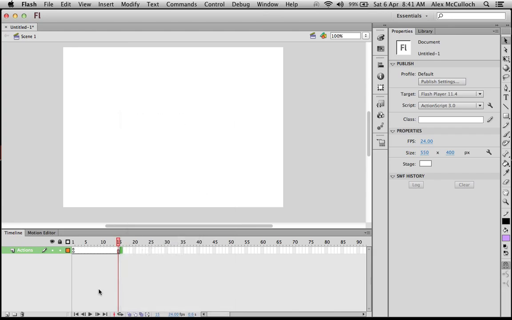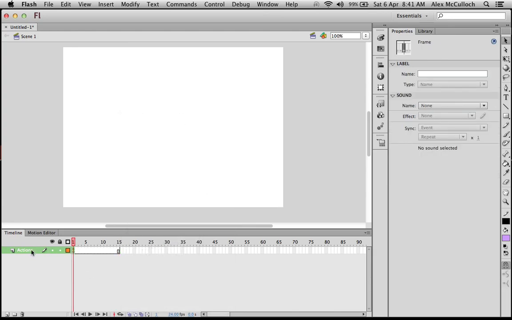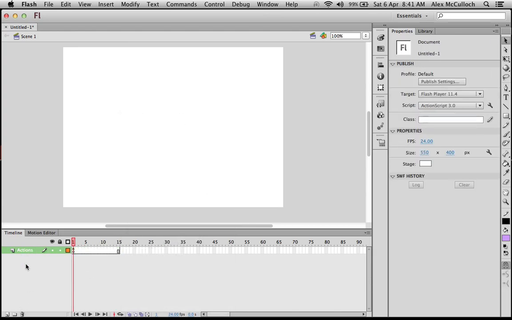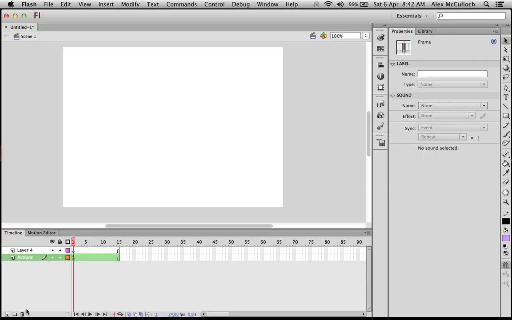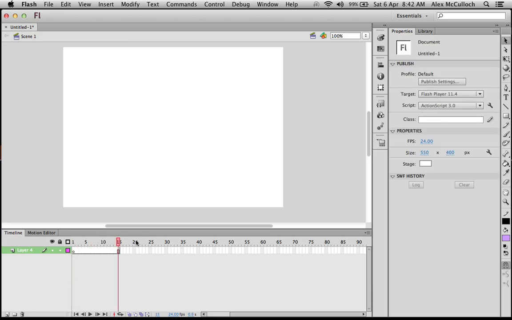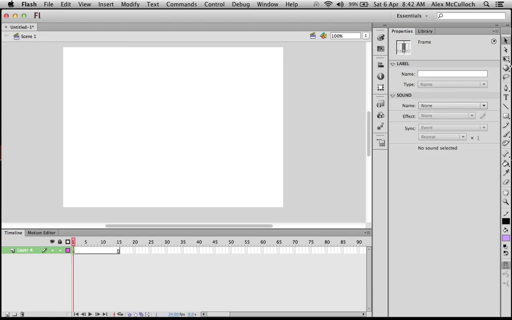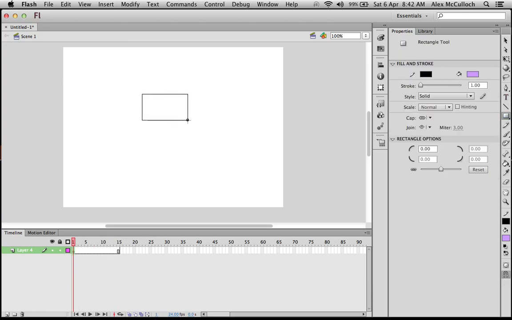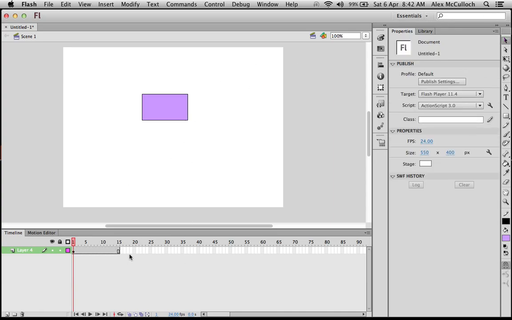So I'm just going to get rid of this, make a new layer, and get rid of these. Say I wanted to have my box here, and then I wanted to move my box in another frame.